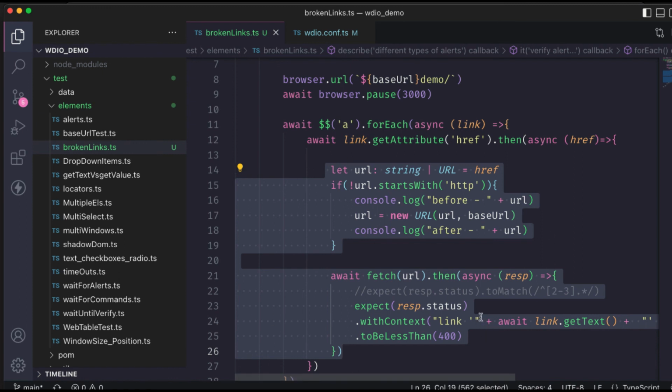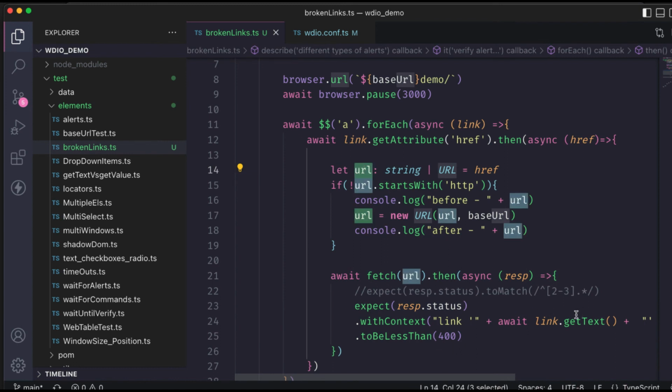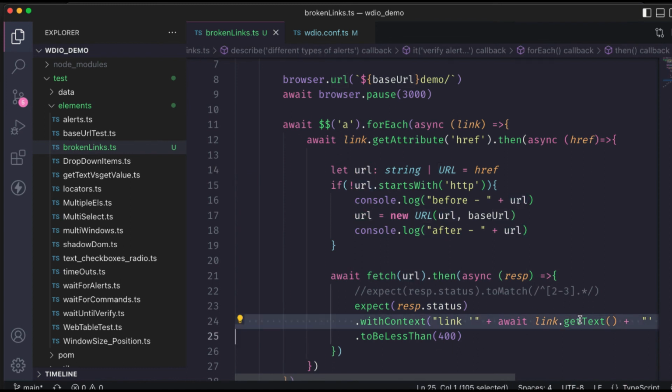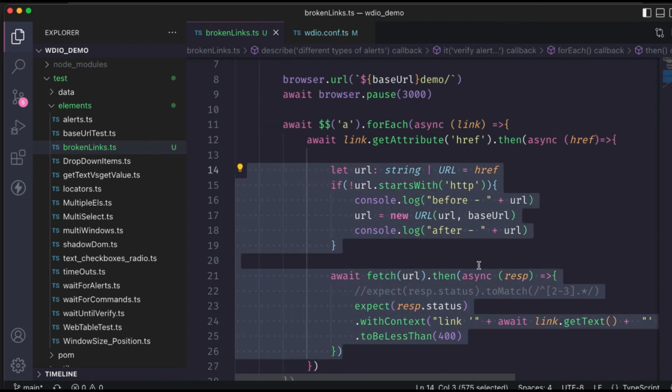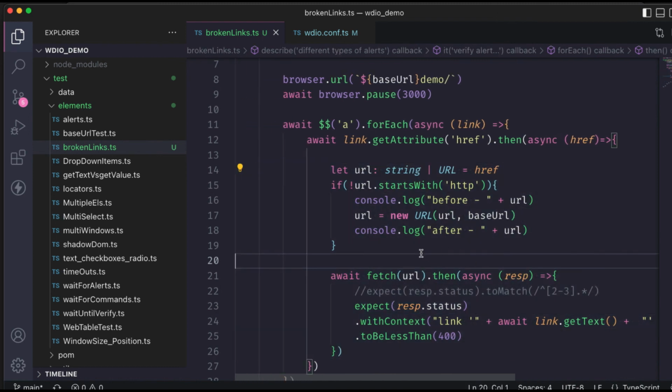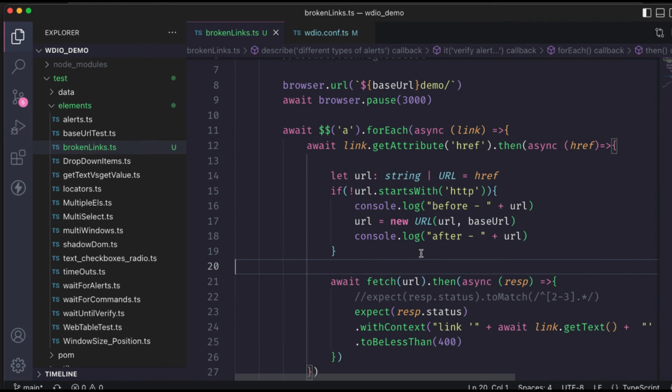So this entire code block you can put into a utility method, just pass this URL and return that particular link's text and the response status. These 2 things you can send as an array from that method. Now this method you can call anywhere in your framework. So you need to do a little bit of customization depending on your need, but the concept definitely has to be like this.